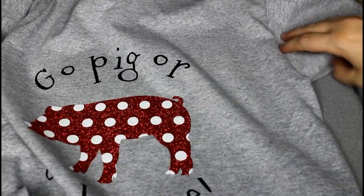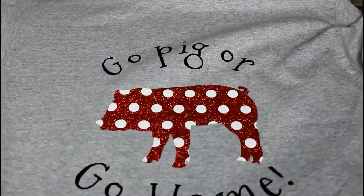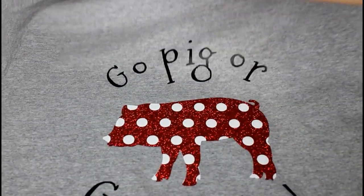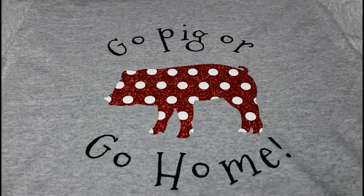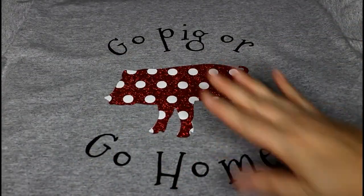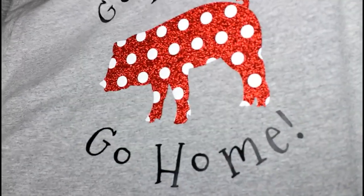I haven't decided that yet, but I hope you guys found this super helpful, and I definitely love the heat press. You guys know I love Cricut, but I did not like the bright pad. I don't think that was the best idea. But the Easy Press is amazing, and especially with this Study Betty, works out amazing. And like you guys can see, it's like this wood. I don't know what it's made out of, but anyways, heat resistant, stays cool. And that's the Parsby's vinyl. I think it worked out really cool.